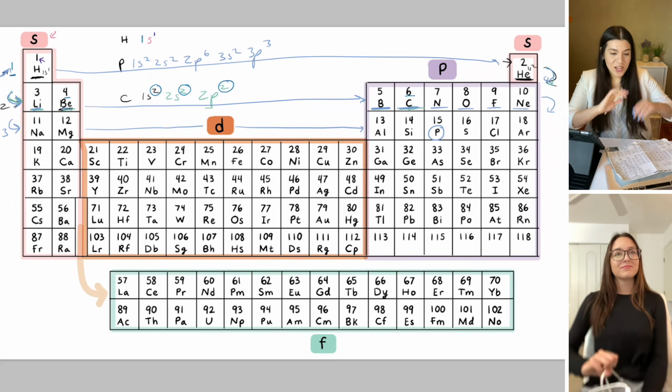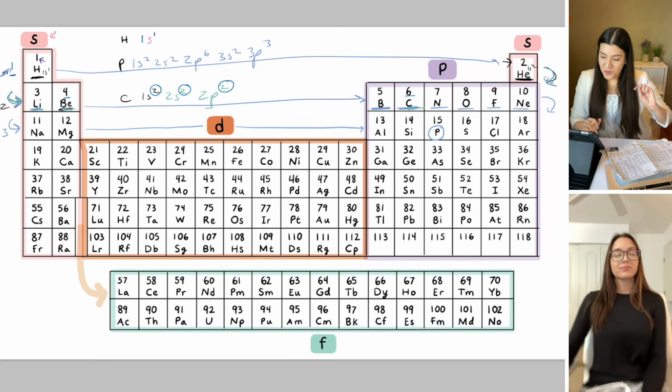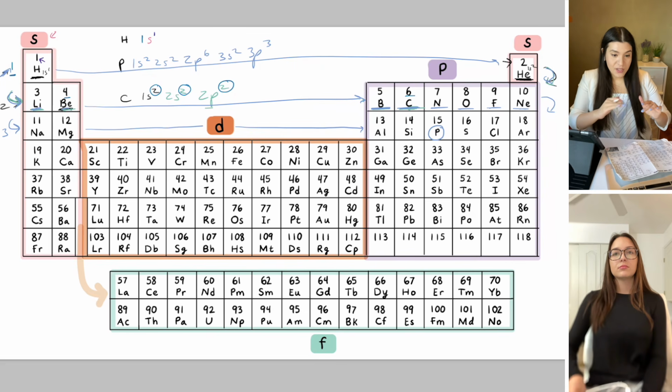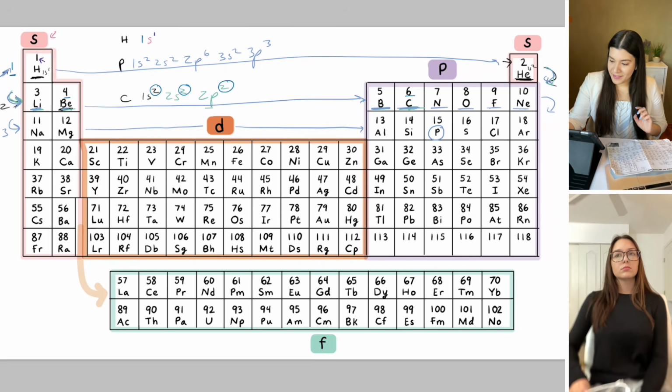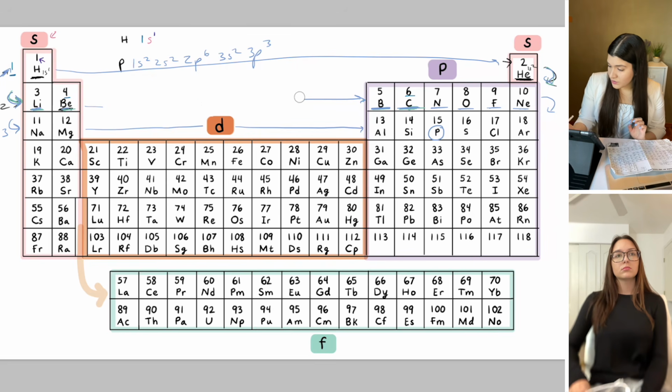So that's the general idea of this. It's going to change a little bit, of course. There will be exceptions, but having a good foundation of this, understanding what it should be, is going to help a lot. The other thing I wanted to talk about: this is the full electron configuration. Now we're going to do the condensed electron configuration. The condensed electron configuration is going to look something like this. So let's do this for phosphorus.